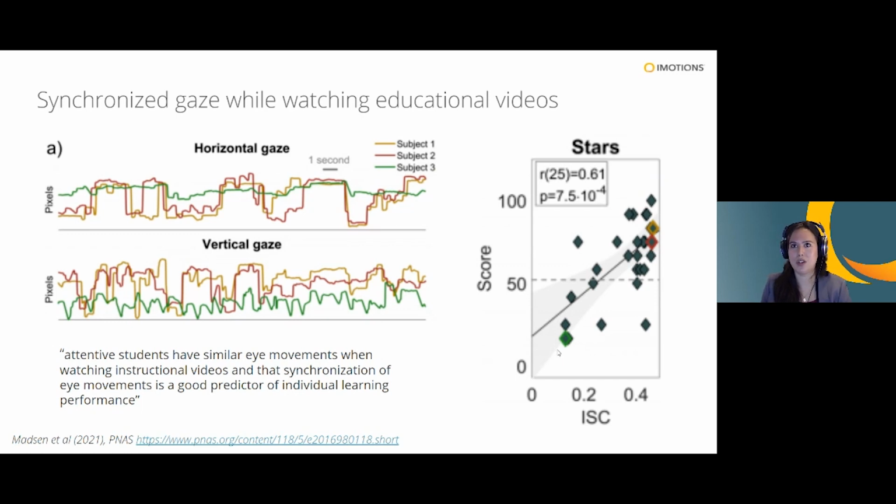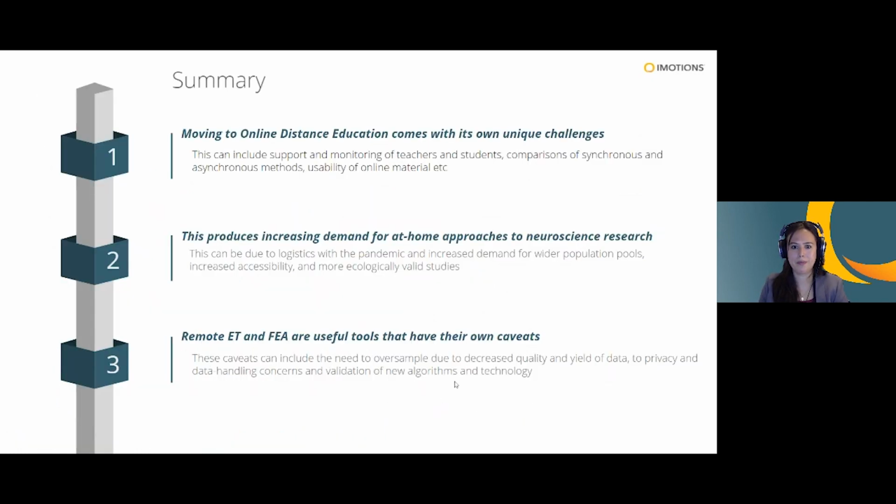So this shows a really interesting example of how the method in which students attend to certain educational material can have direct implications for how they perform, and that there is a consistency across the student pool in how they respond to educational collateral and what that means for their results, and that it's actually a good predictor of learning performance. So that article was published really recently in PNAS, really interesting results there.